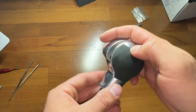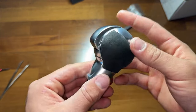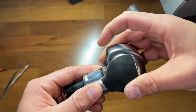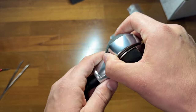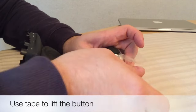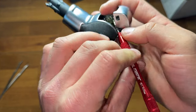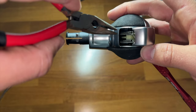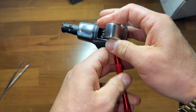Also, before I forget — let's say by chance this manages to go completely flat on you. Well, how would you fix that? You want to pry this up using some tape, and you can see this is where he got stuck and started gouging this. You could put some tape in here, pull this up like that and get it out. Then you want to take a screwdriver or something similar and rest it like this — you could put a bar completely across it and that would hold it in place for you to then take your tweezers, grab this little tab in here, pull it out, and you'd be good to go.